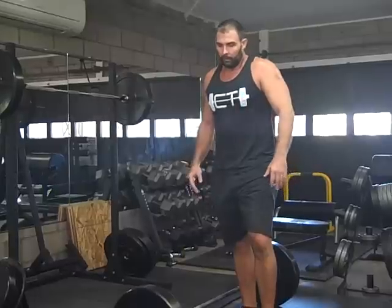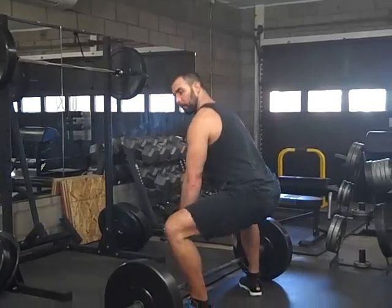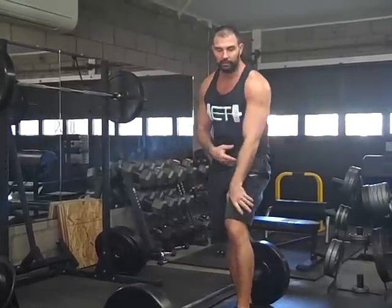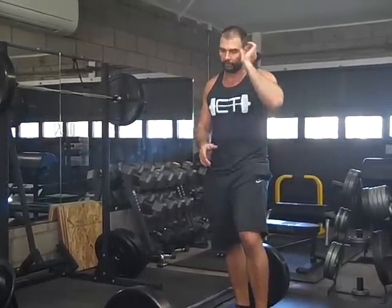So let's first talk about why people use different form. Someone with big giant quads and short femurs will probably want to do sumo deadlifts and stay very upright, using his legs to lift the deadlift. But a slender person with long femurs and not a lot of quad mass can't squat that weight up, so they're going to have higher hips. Form is necessarily going to look different depending on the lifter. But there are certain things that are negotiable and some non-negotiables.